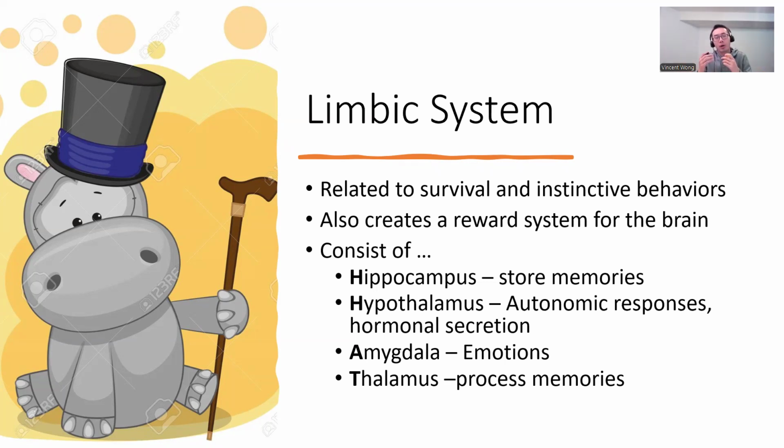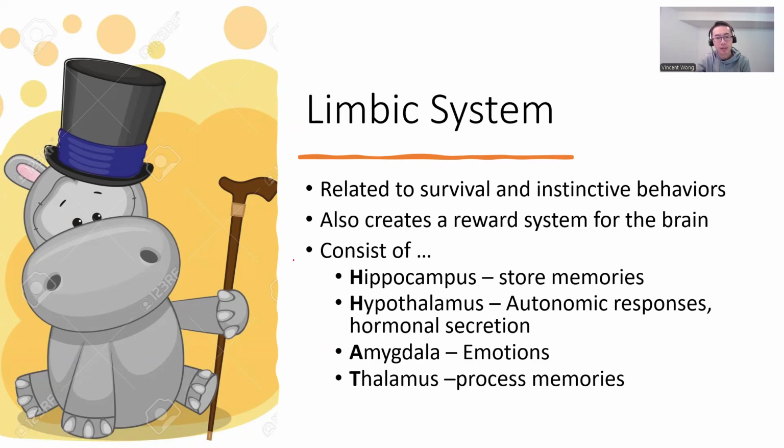And if you are experiencing things that have a negative impact on your survival, or it hurts you, or it puts you in a dangerous situation, then the brain basically creates emotions of fear and resentment to those things, and you want to avoid it, right? And the limbic system consists of four structures. Okay, so the first one is called the hippocampus, which is where long-term memory is stored, as opposed to like skill memory, right? And there's the hypothalamus, amygdala, and thalamus.